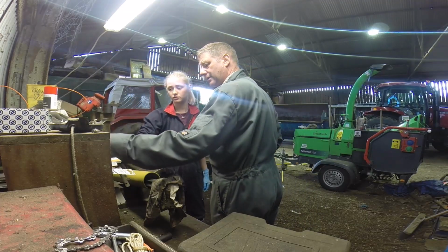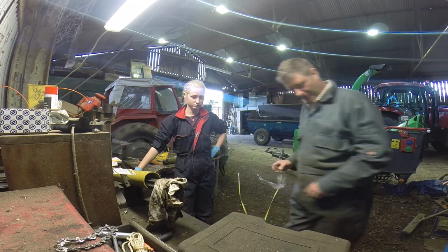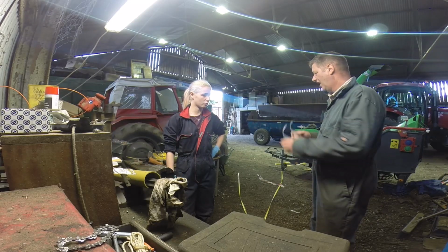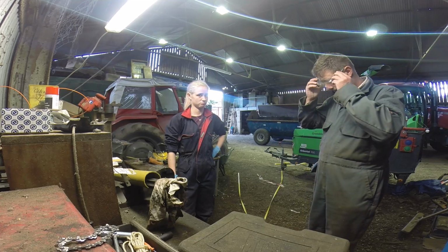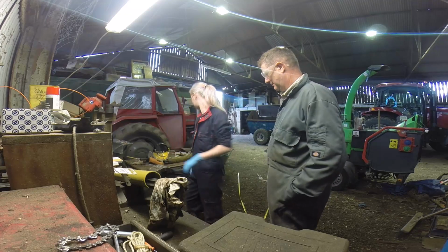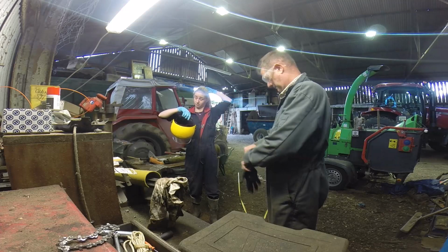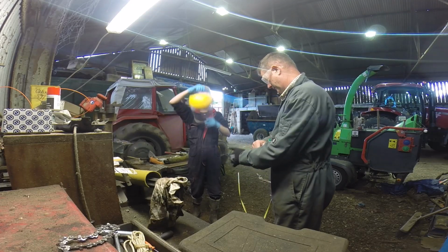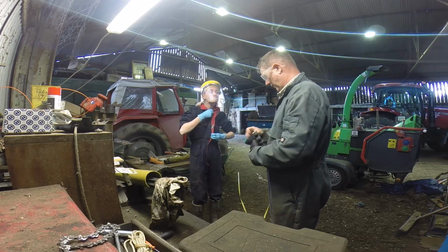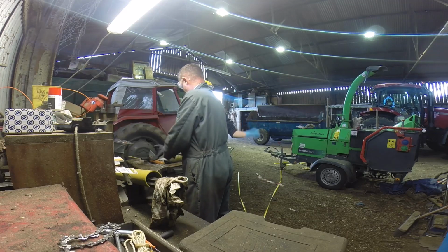No, that's adapter. So we're pretty much free of anything here. So in an ideal world, you'd have a bucket of water or something about as well. Do you want me to get a bucket of water? We ain't gonna catch fire. No. Eye protection. Okay. Do your overall up because if you get a spark down your front, you'll know it. Do I need to put my sleeves down? Yeah, it wouldn't hurt.